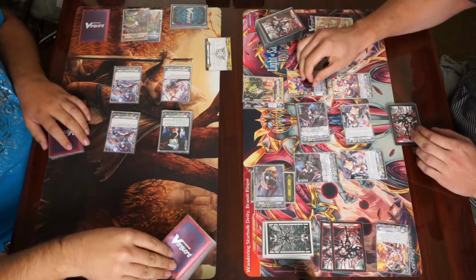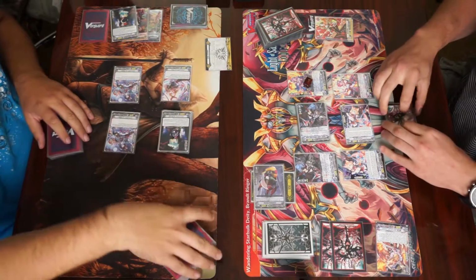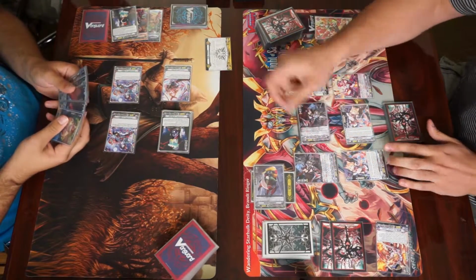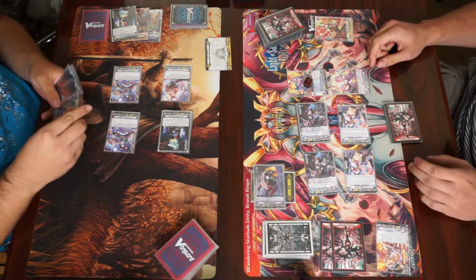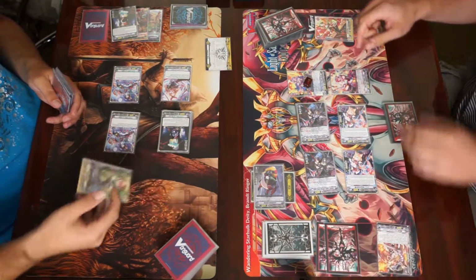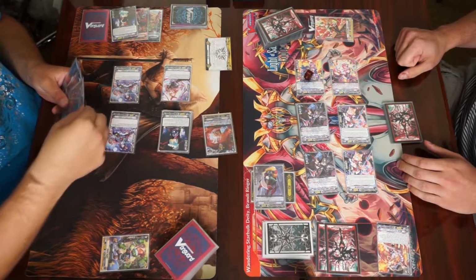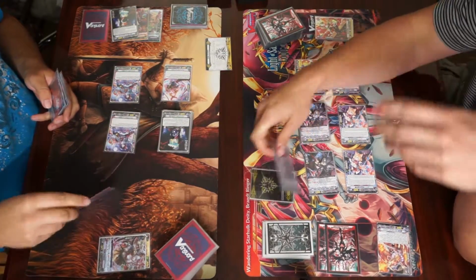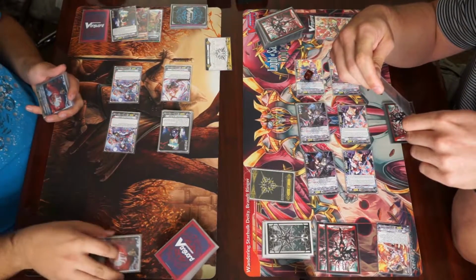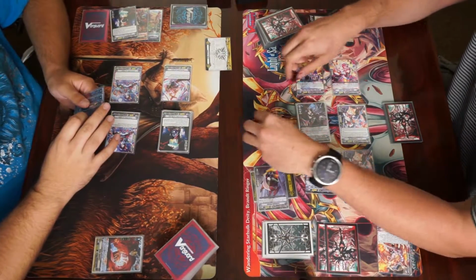No heal. Second check. Oh, I don't like that. So this is going to be 20, 33 Vanguard. 37. Okay. 20, 33 Vanguard. Guard. I thought that would work differently. All right. End the turn.